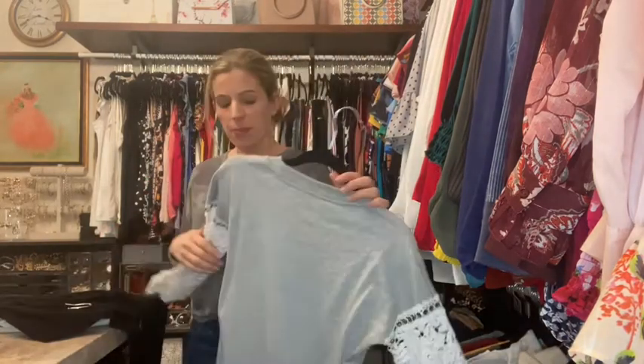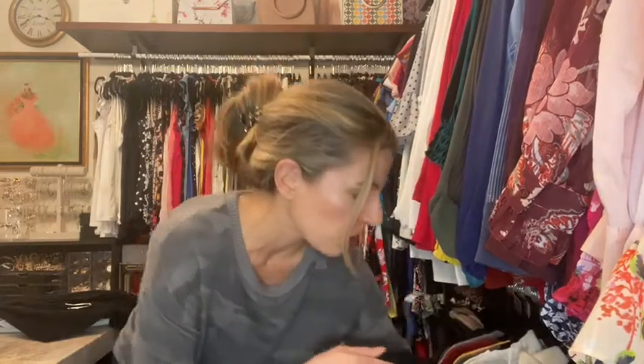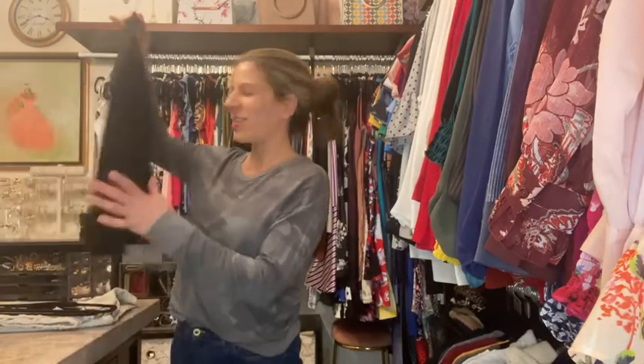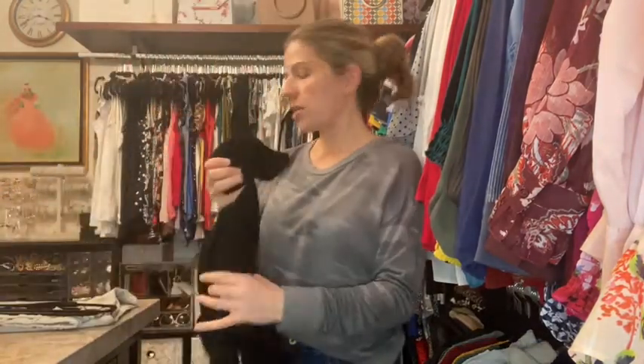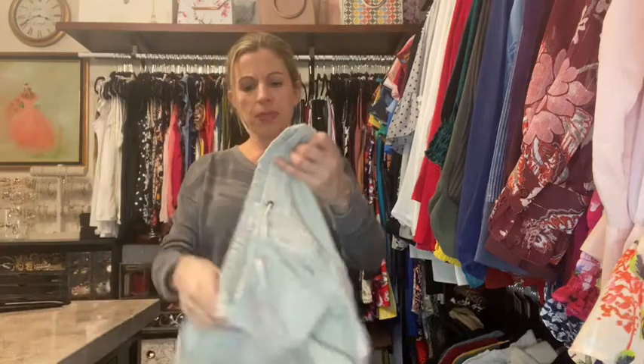It's so funny - I don't realize how much stuff I have until I start going through it all and I'm like there's just no way I could possibly wear all these clothes. So if I'm not reaching for them, I am getting rid of them. This was kind of one I was on the fence about - I could wear it over a dress, but I just never ever grab it. So I think it's going in the donate pile in my hallway.